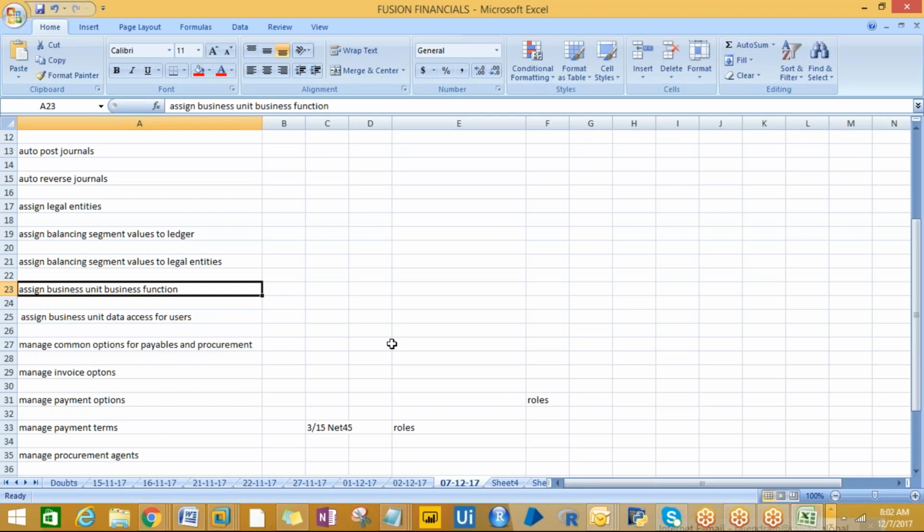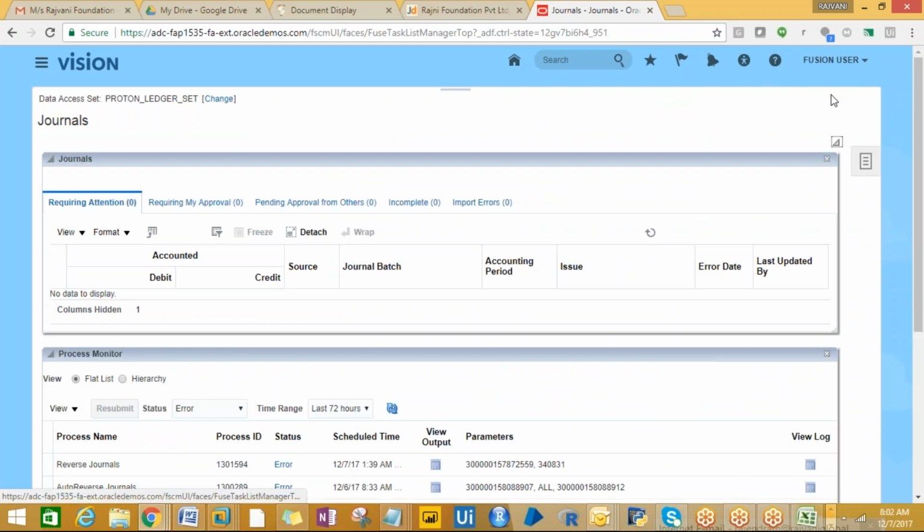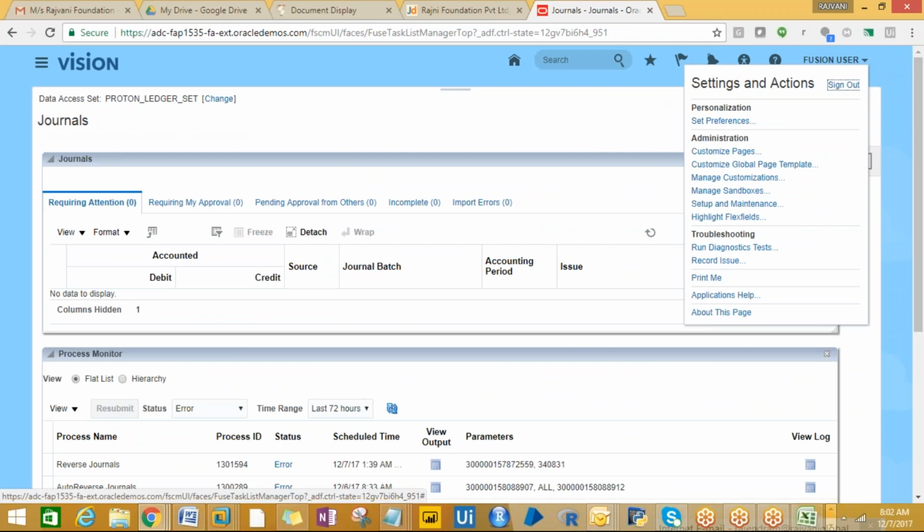Like in Fusion, it's not like that. You will see all the functions, and you can enable whatever functions you require. So we have that kind of functionality here. Just for our understanding, I am showing you. Tomorrow we will discuss all these things, and in the next classes I will separate the option setups and mandate setups for both. Once we complete the mandate setups and transactions, then we can go for the option setups and their transactions.